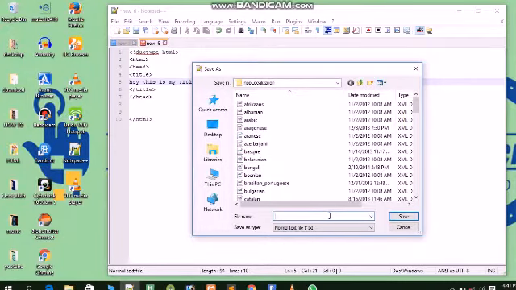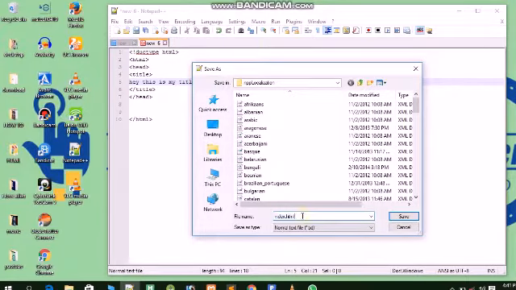The main page of the site, the home page, is named index. Index is the main name of the home page. So I have to save it as index.html, as you see here.